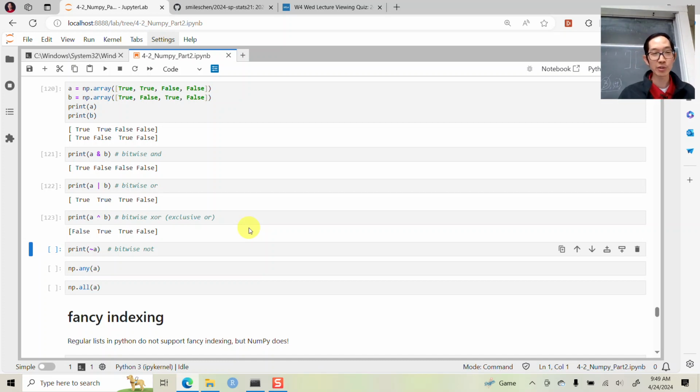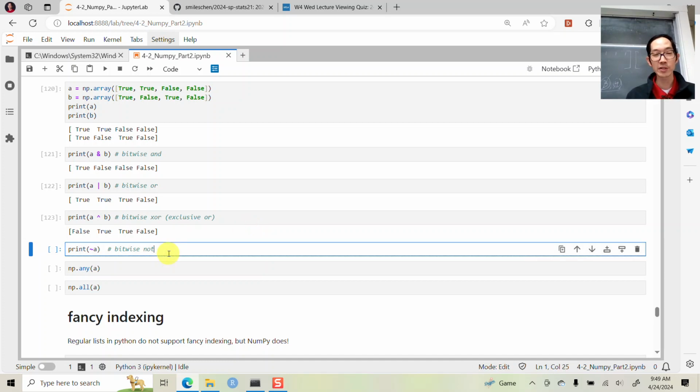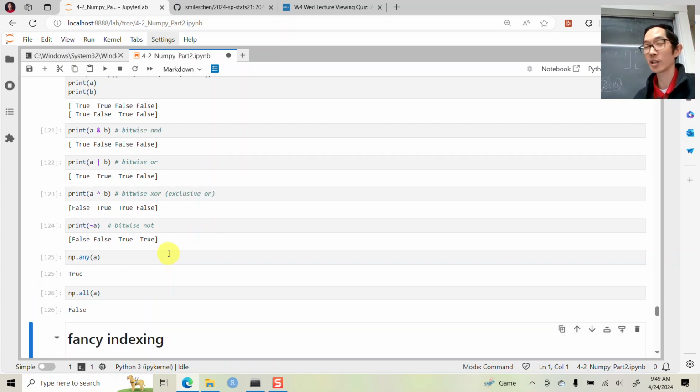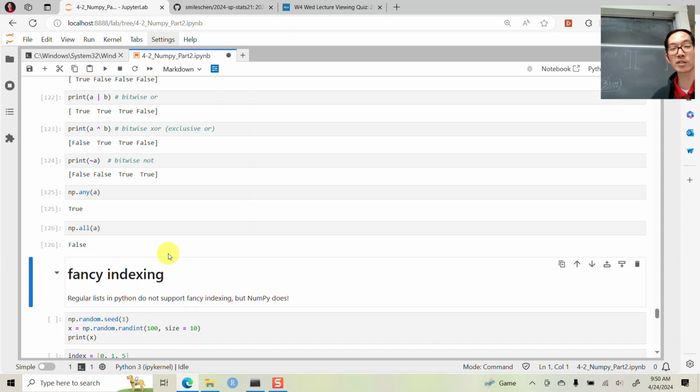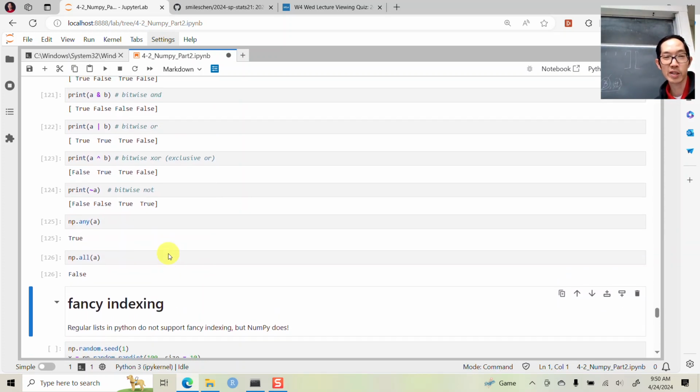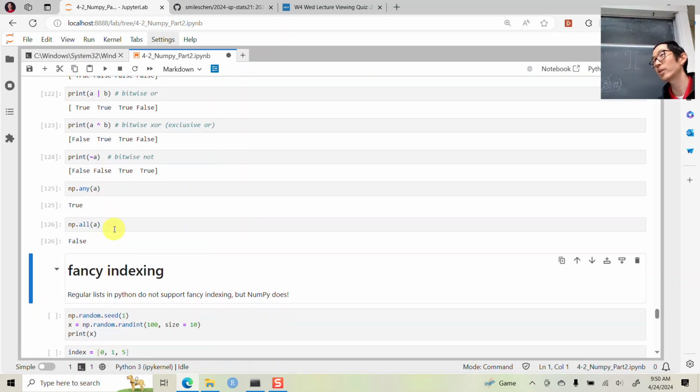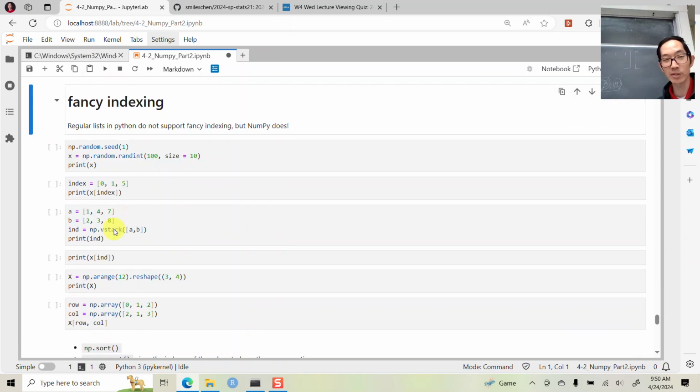If both are true, you get a false. If both are false, you get a false. We've already seen the bitwise not operator, which flips these around. You also have any and all, which check if any of these things are true or if all of them are true. Again, these are reserved for dealing with NumPy arrays full of Boolean values.